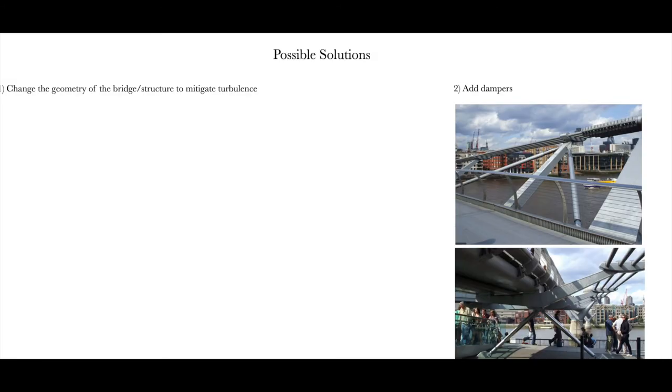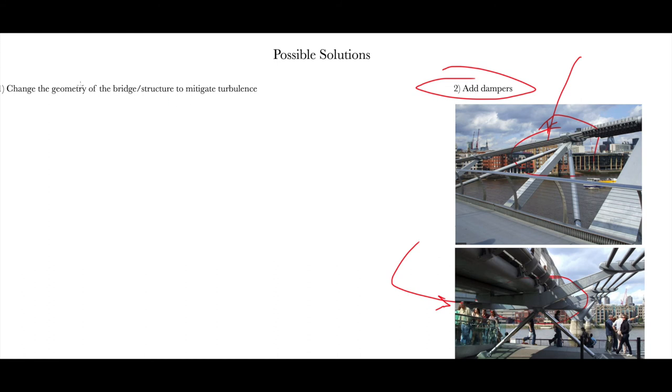Two possible solutions, but these are not the only solutions. Just the first one will be adding dampers. Adding dampers is something that is really expensive, but it's really effective. So if we add dampers here, these are called viscous dampers. They can mitigate the wind-induced motions, and of course, adding dampers to the structure is really good, because it will reduce the resonance effect. Also here, there is another photo of a damper, which is called a viscous damper, from two different bridges. I just Googled them.